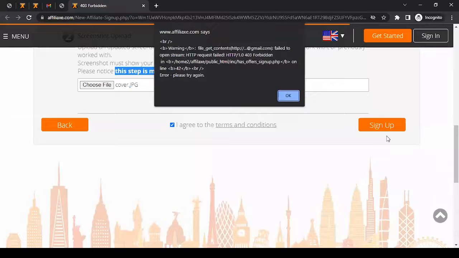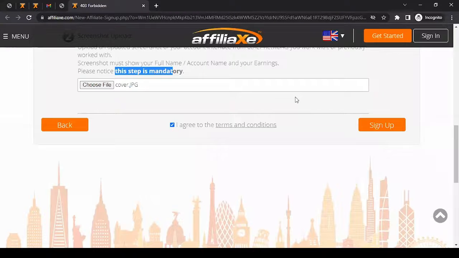You can wait for it. Now again, you may get an error message like this, or you may also get a confirmation saying thanks for filling in the information, we will review your information and get back to you via phone or via email. You may get that email or you may get this error message, but in any case, it's fine.